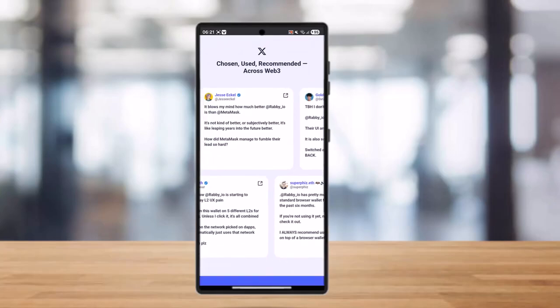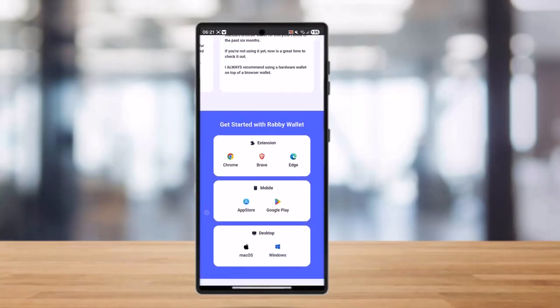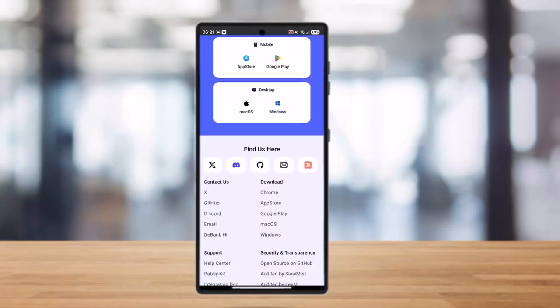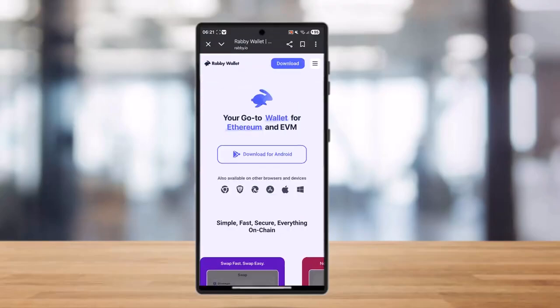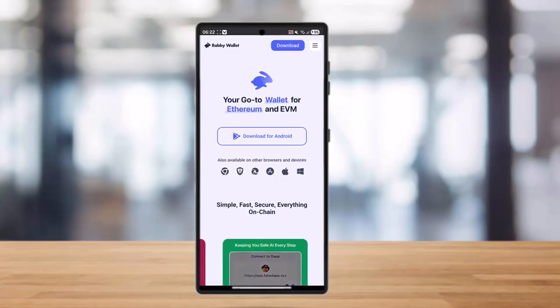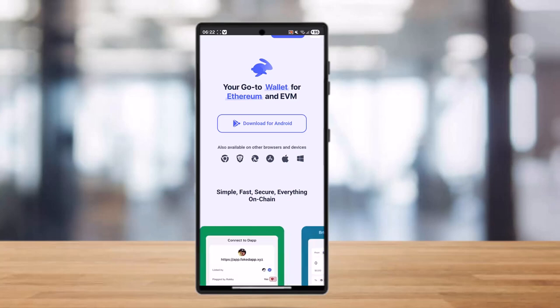Rabby will run a preview and present a summary of the outcome, including any warnings about scam contracts or other potential issues. You can choose to sign the transaction or cancel it based on the simulation details and any alert shown. So to show Rabby Wallet's simulation work process, you need to have the automatic preview.